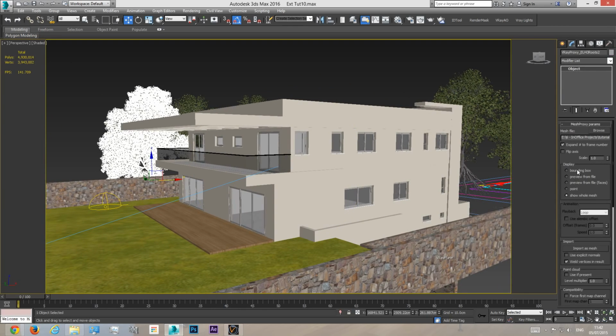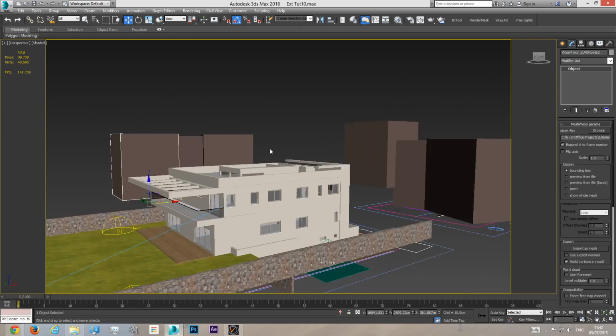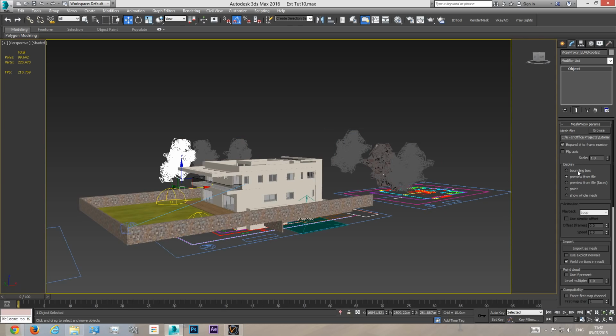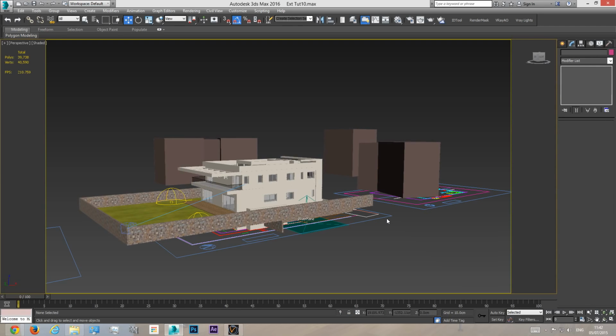Now we can just make it a bounding box. And when you make one bounding box, every one of them becomes a bounding box because we instanced them. We cloned the one tree. So everything you change here will change on every tree. So now we don't have an increase in polygons, which is great.